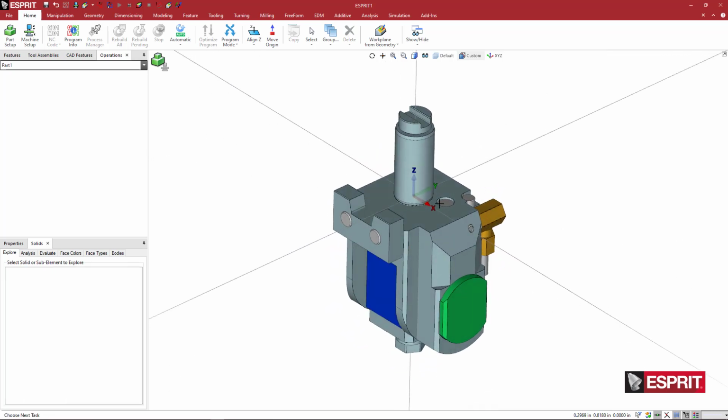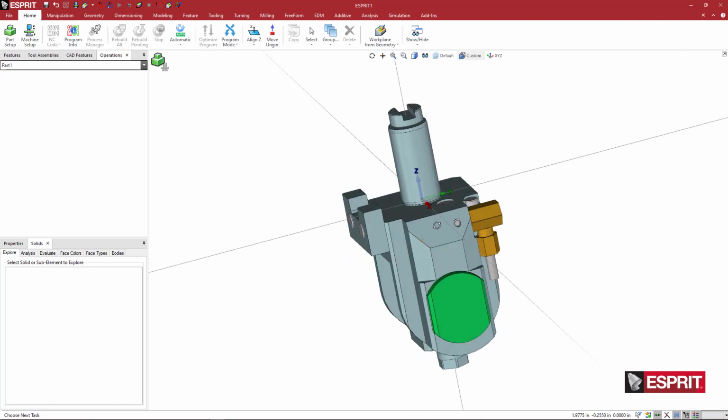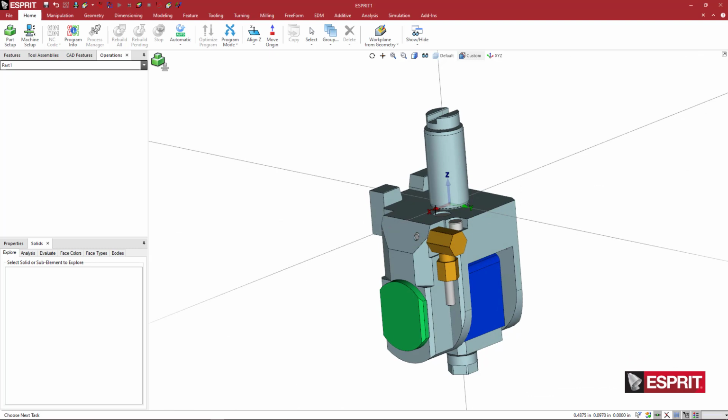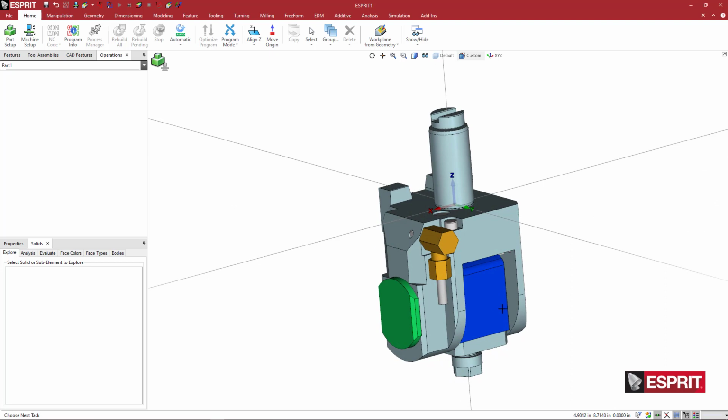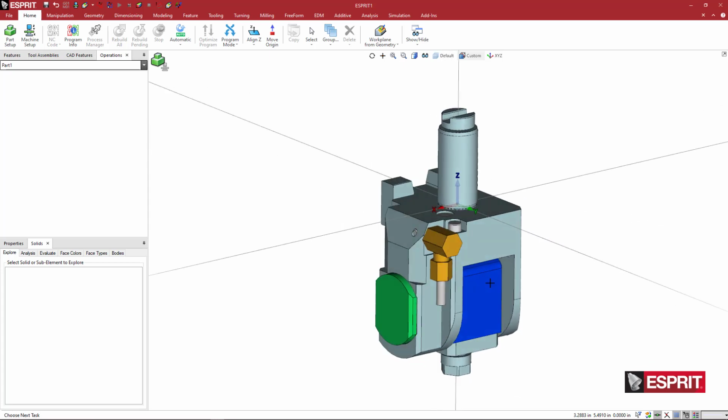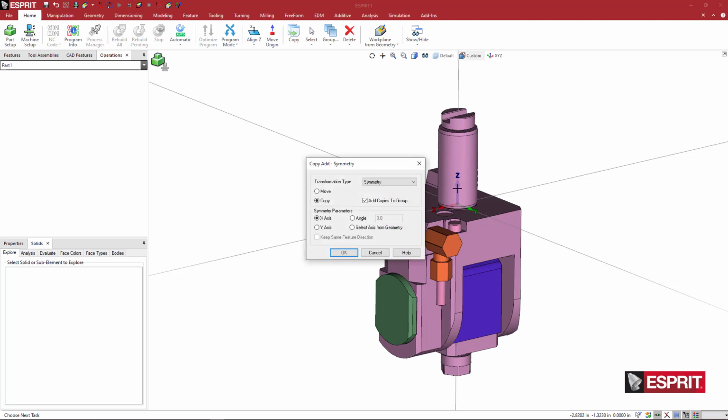So we want to also make sure that in ESPRIT the x-axis points toward the main spindle. So I can see here that this is rotating, basically about the X, and we want it to rotate about the Y. So what I'm going to do here is basically rotate this -90 degrees about the Z axis or about the origin. So you can hit Control A on your keyboard, or you can right click and say select all, and then right click and say copy.